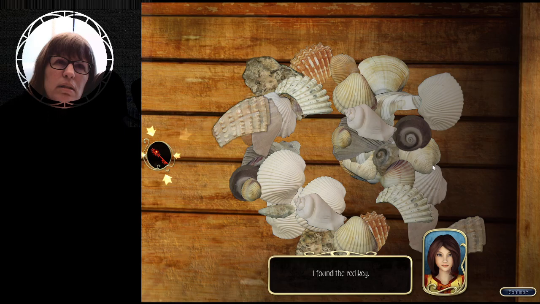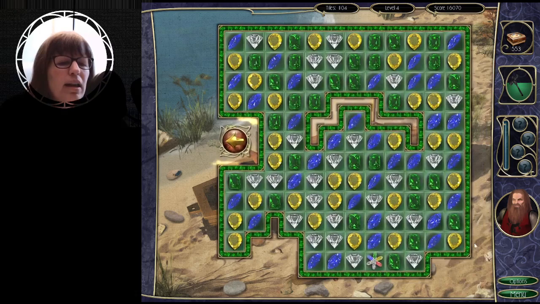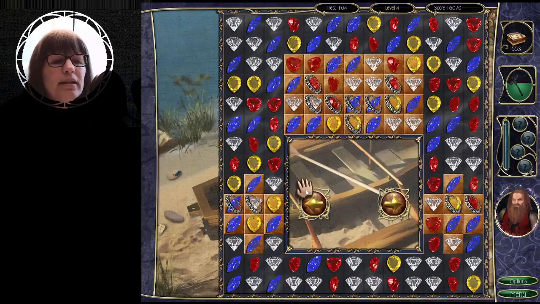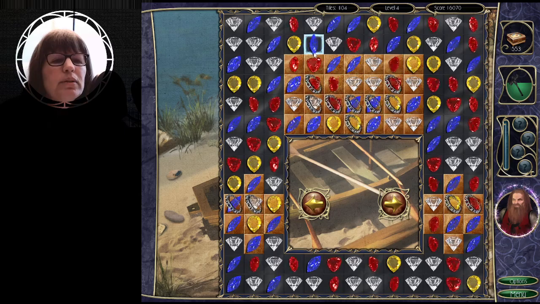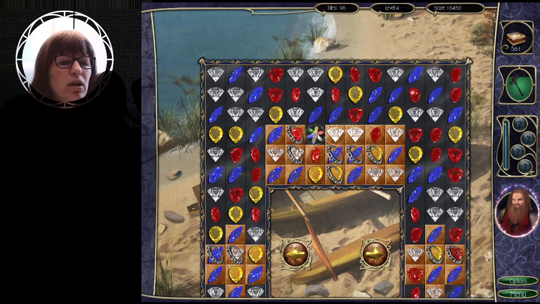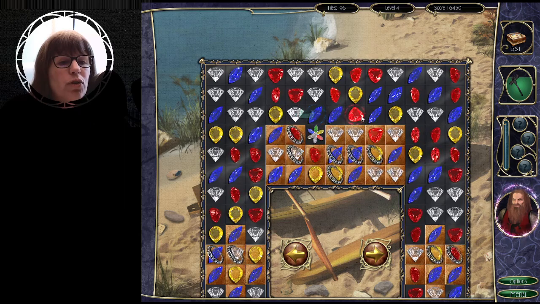Locks that lock. So whenever you see things sparkling, I think you need to click on them. Okay, go that way. Oh, look at all these pretty red gems. And when you're making matches, always make the chained up ones first.